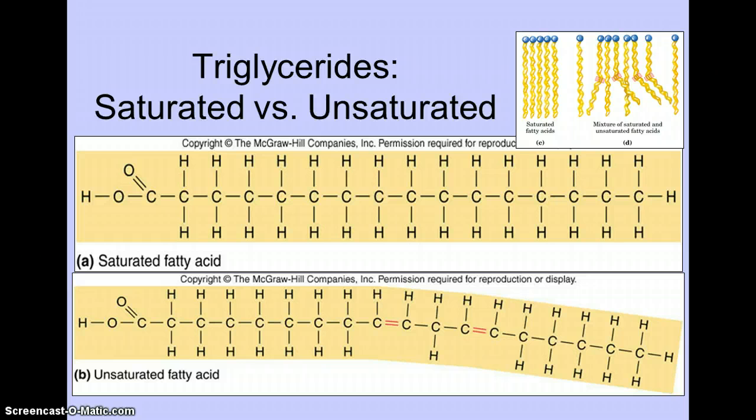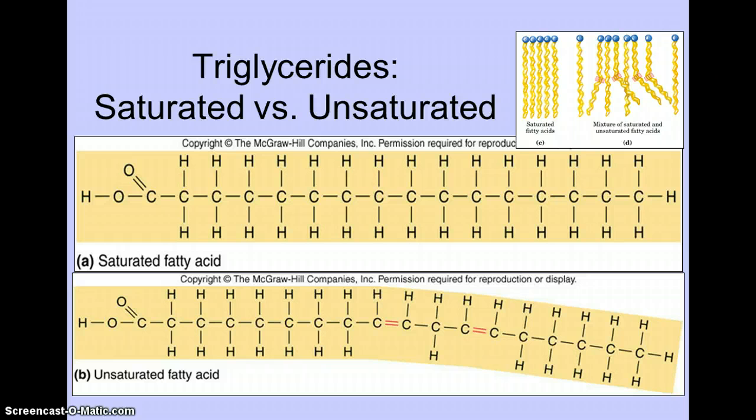Olive oil and fish oil are good examples of unsaturated fats that are liquid at room temperature because their molecules cannot stack tightly together. You've probably heard of monounsaturated and polyunsaturated fats, and that just has to do with whether there is only a single carbon-carbon double bond or more than one. Monounsaturated fats, such as olive oil, have just a single double bond, while the polyunsaturated fats, such as fish oil, have more than one. You've probably also heard of omega-3 and omega-6 unsaturated fats, and these names are just describing where along the fatty acid tail the double bond occurs. With an omega-3, it is in the 3rd bond, and with an omega-6 in the 6th bond between carbons.